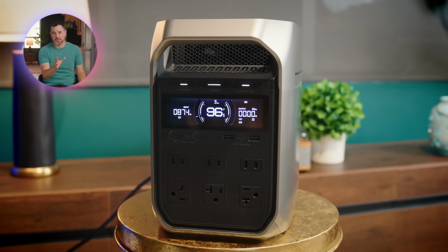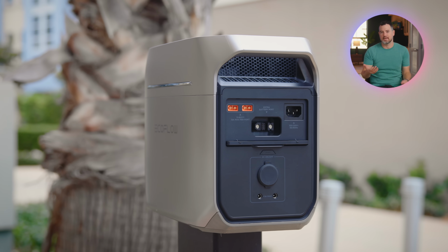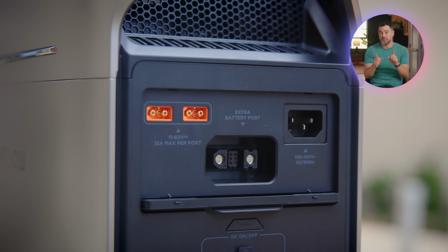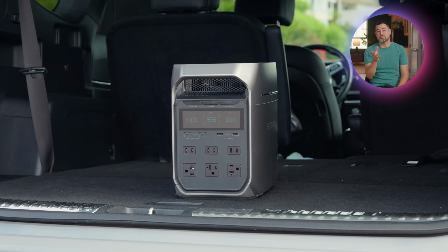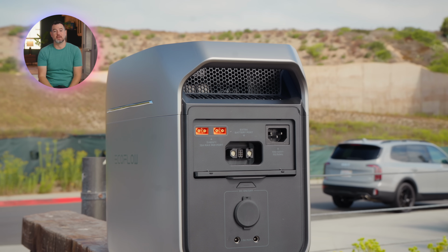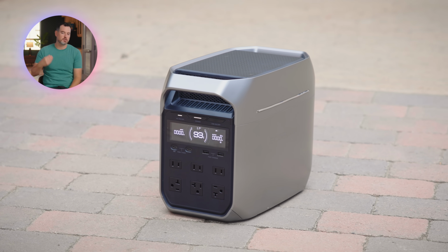That's not the only way to charge this. There are actually 5 different ways. I think this is another way that EcoFlow really shines. So first, AC power, which I just talked about. It can also be charged over solar. It can go from 0 to 100% in about 70 minutes via solar, which is really good for off-grid use. And if you're using this in your car, you can use the 800 watt alternator charger, which will charge it in about 1.3 hours while driving, which is really good for overlanding and RVing. And if you need more ways to charge, you can charge using a 1,500 watt or higher gas generator by plugging that into the AC port. Or you can do a combo of AC and solar charging. So really whatever way you have available, this will be able to charge super fast.